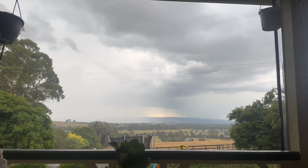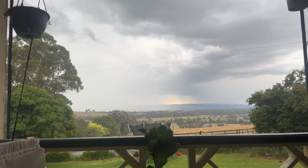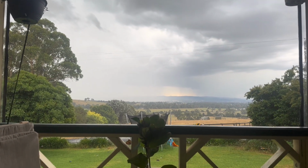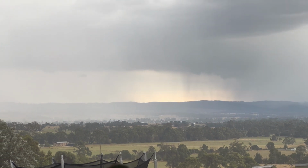Well, as you can see, we have started the week off with rain. I think they said there was like a winter blast in the forecast, so it's going to be a cold one. It's summer and it's like 13 degrees today, so really cold.